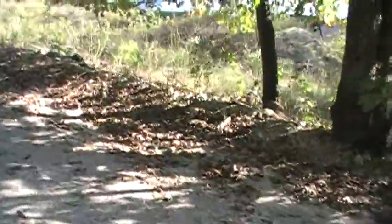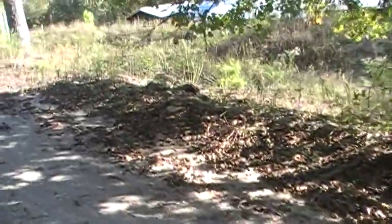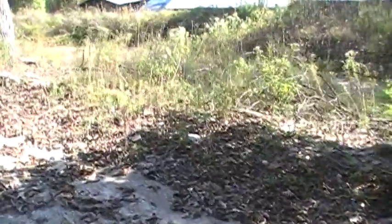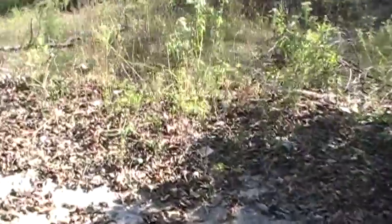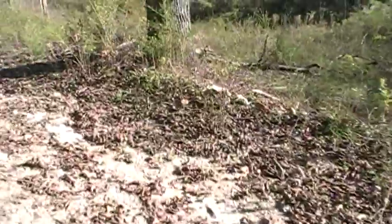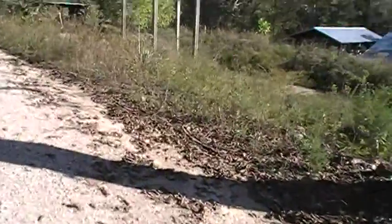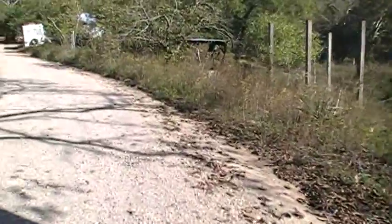Very few sunflowers left up there on that hill. There's a little bit of goldenrod left. A lot of flowers have pretty much finished for the year. There's a couple of these little blue flowers — I don't know what they're called — but a large number of them are done. So in a week or two, they'll all be done.